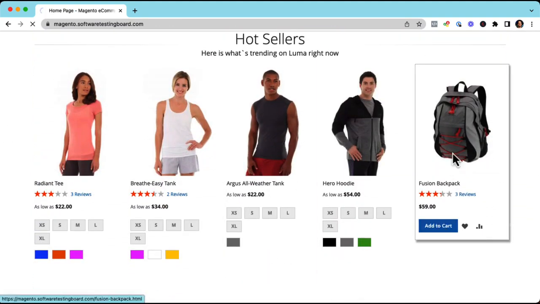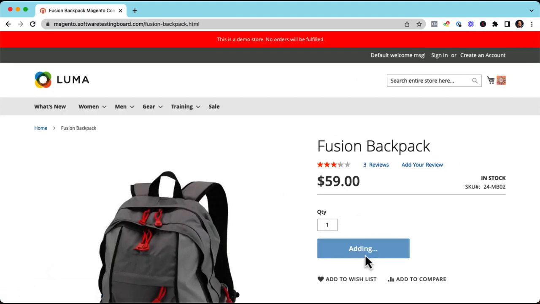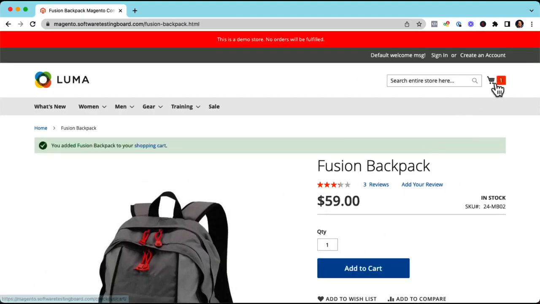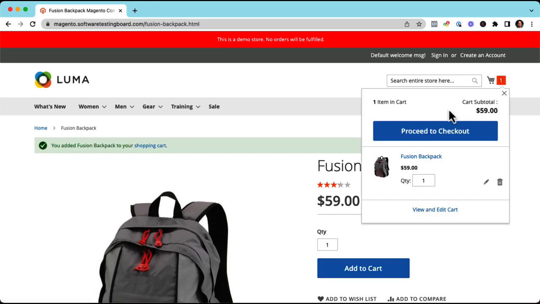I might want to view the details of a product, then add it to a shopping cart, and then we can see in the cart that all the details are there. So that is basically the kind of scenarios that we are going to be running through in our tests. Now let's have a look at the Cucumber Serenity BDD scenarios that we've got lined up to exercise this application.